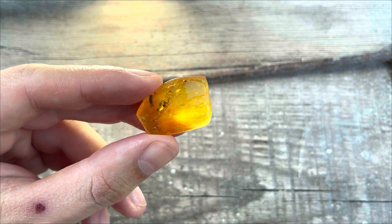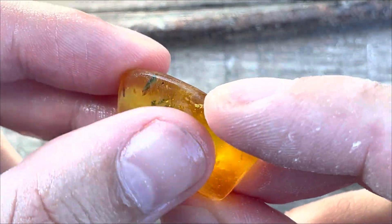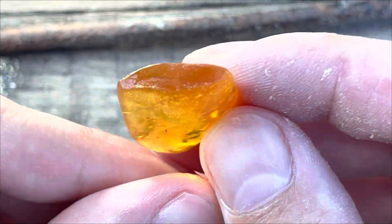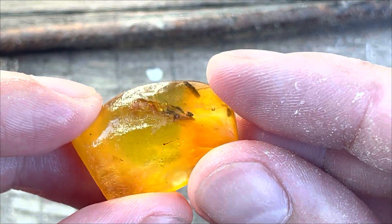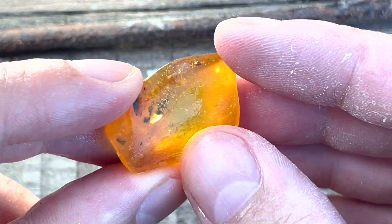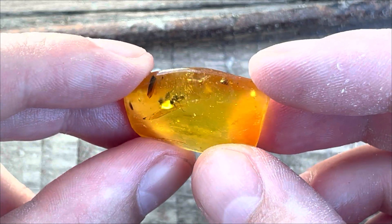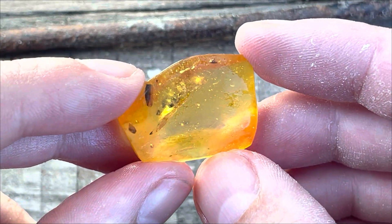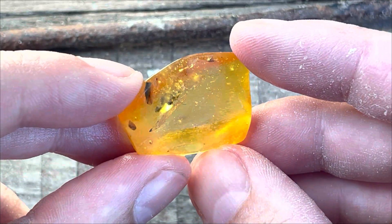The Dremel work is basically done and now is the moment of truth — let's see if there is a crack on the other side as well, then we'll know what to do next. Long story short, there is a layer from the other side as well — you see it? There it is, a long one. But it is a lot better than from this side. So I will try to remove this layer from on top of the ant so we can see it better for pictures, but it will be risky business — basically playing with fire. Let's go for it.